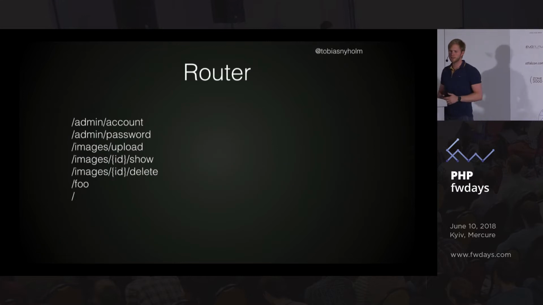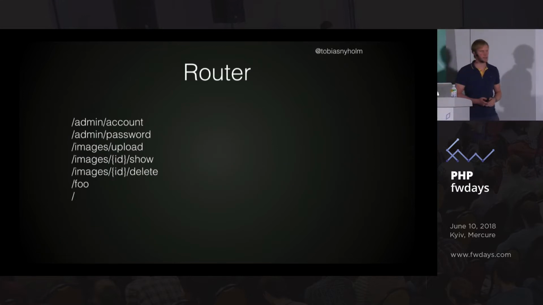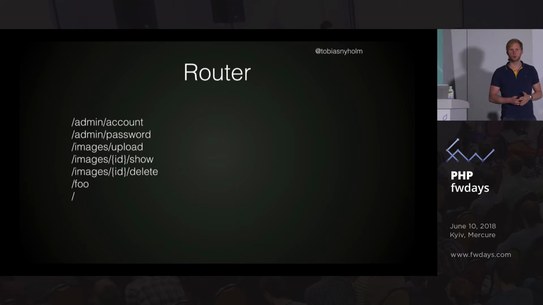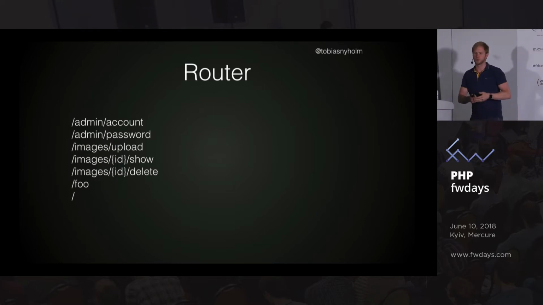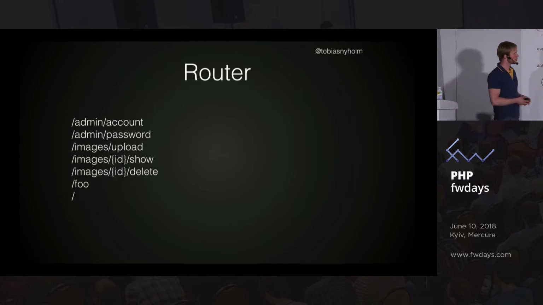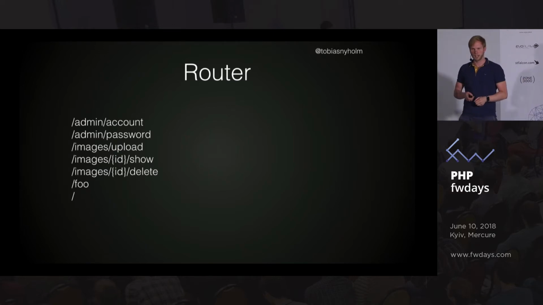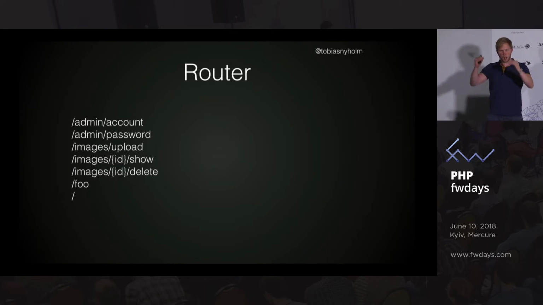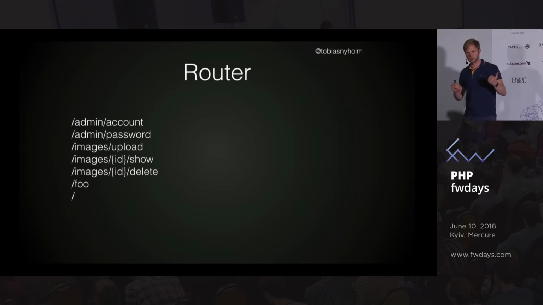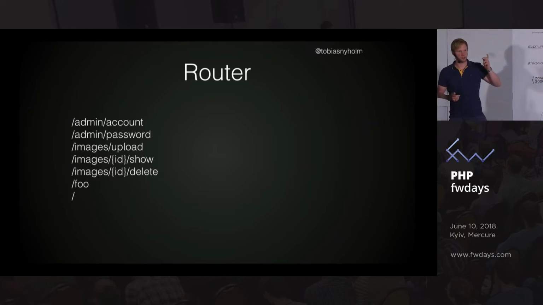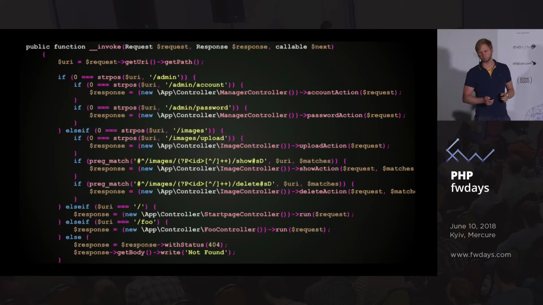What if we would add some more routes? I am having 6 or 7 routes here, but what if we had 100 routes or 1,000 routes? We have to be a little bit more sophisticated. Also, look, I have an ID here, which is a placeholder. It's a dynamic route, so I have this placeholder for an integer. I have to somehow match this. The thing is, I don't want to do 100 if statements for 100 routes, because that takes a lot of time. So I try to be a little bit more clever.